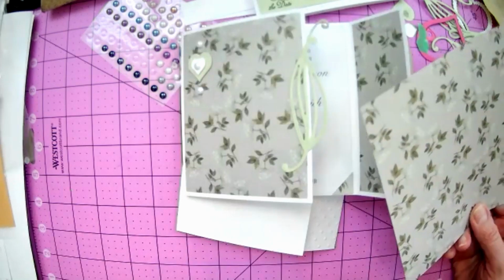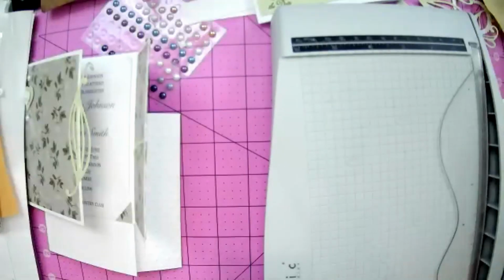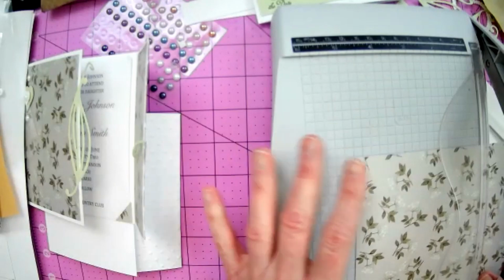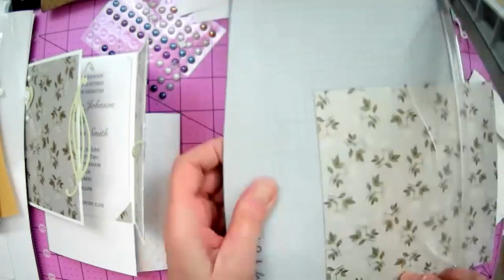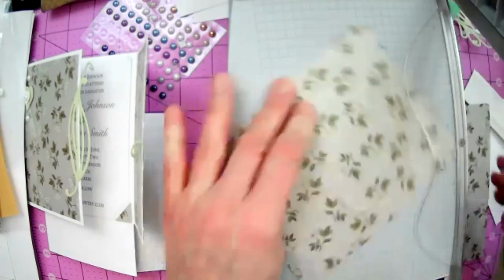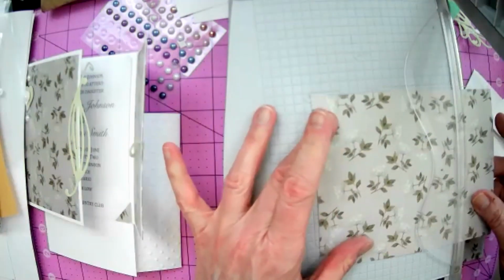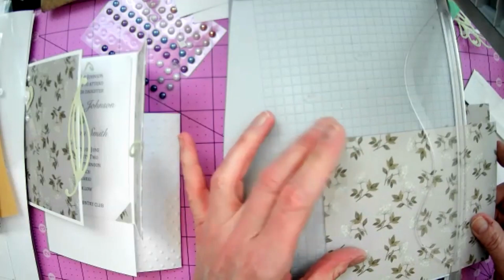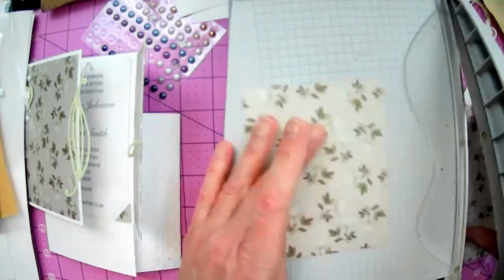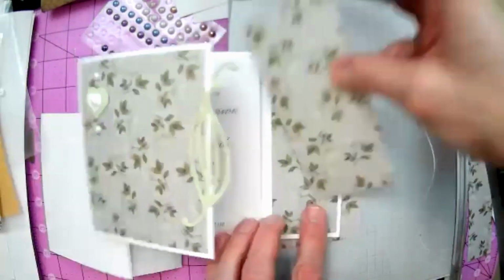Actually, it doesn't really matter because it's a square. So I'm going to cut it 4 3/4, because that was our size here. You have to trust me, it's 4 3/4 here. And I'm just going to trim that. Then I'm going to turn it over, because now I have it the correct width, and cut it at 3 3/4. And then I believe this is the right size for the inside. No, I have to trim it just a shade.